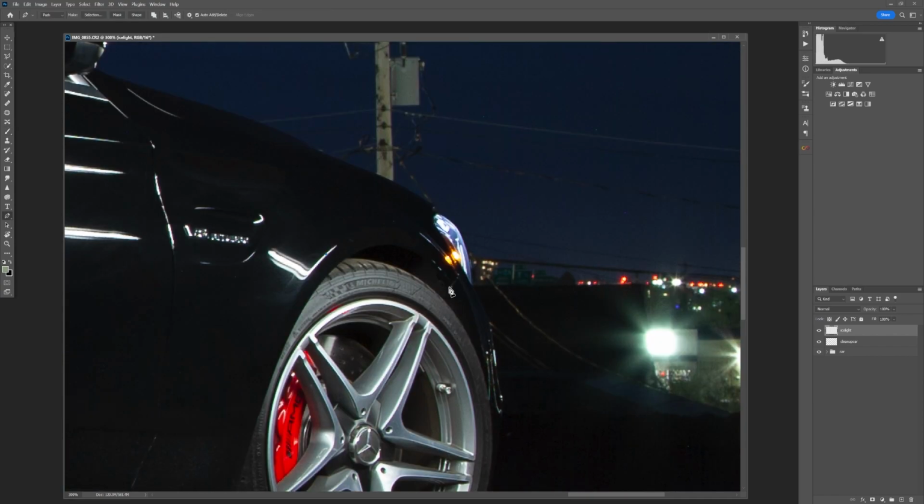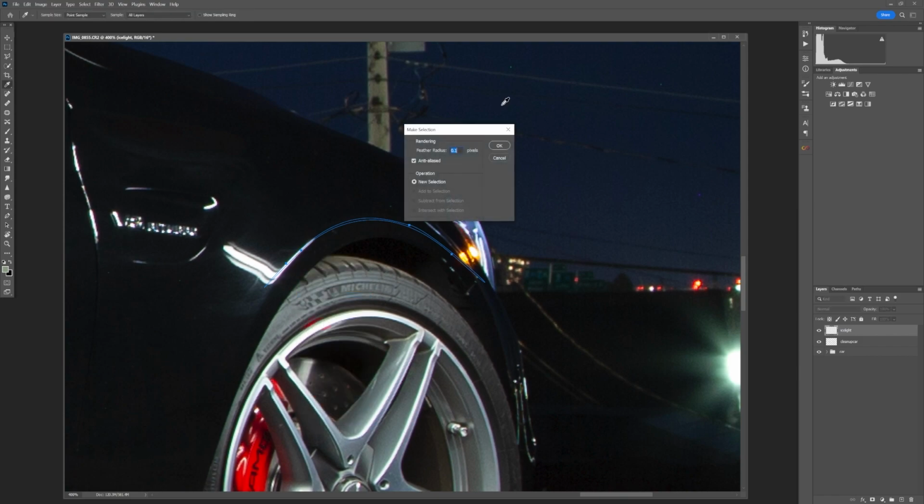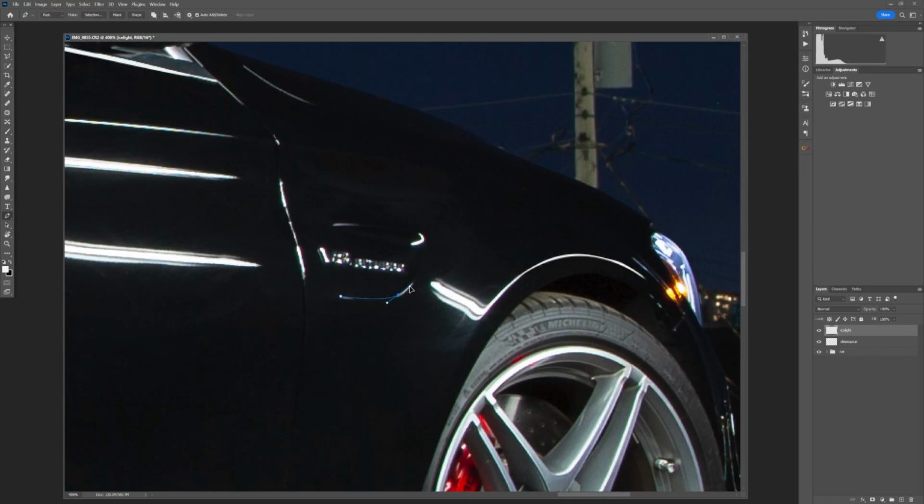Okay, moving along the wheel well, do the same thing. Give a little bit more definition so you can make out some of the features of the car. And we'll paint this in as well. Around this V8 bi-turbo emblem that's on the side, it does have a little definition on the actual car, so I wanted to bring out a little light for this. Paint that in, and near the top, let's do that as well.